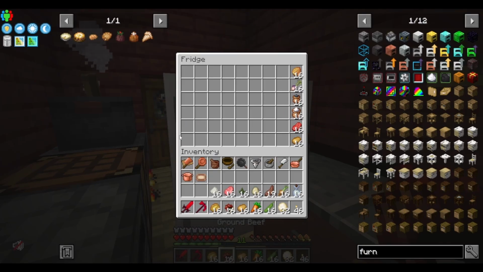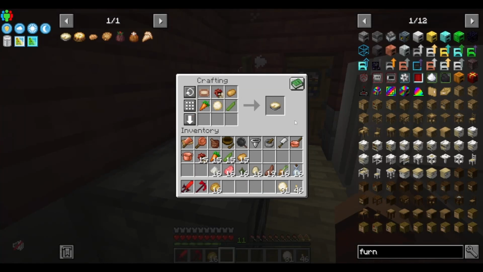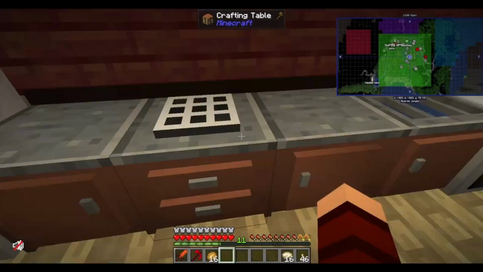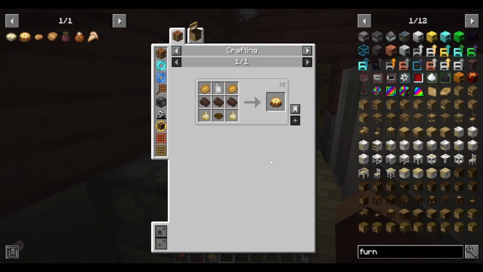All right. Cottage pie, made with 100% cottage. I don't know if you guys know that. I use only the most cottage. It's basically a meal for cottage core. All right, there's that. Now, shepherd's pie. This one's going to get weird.